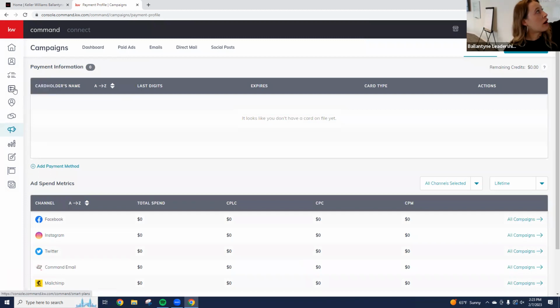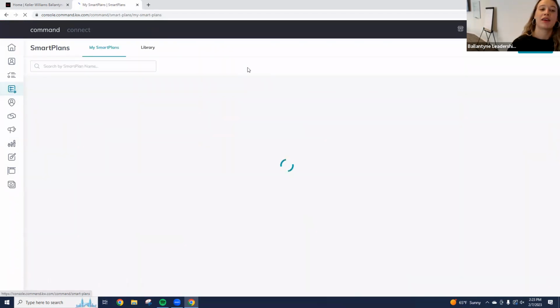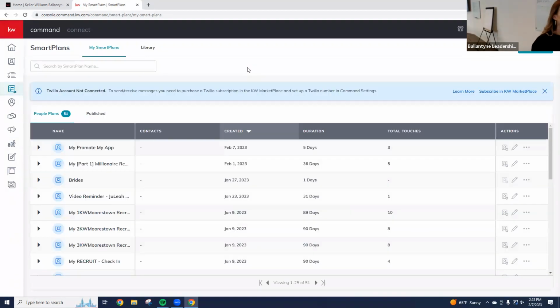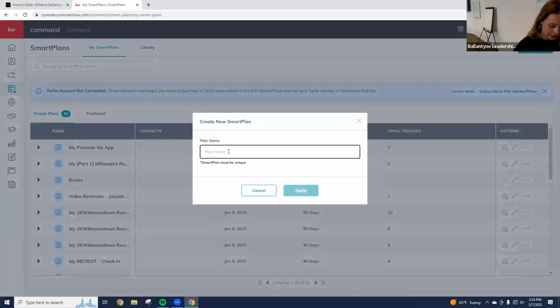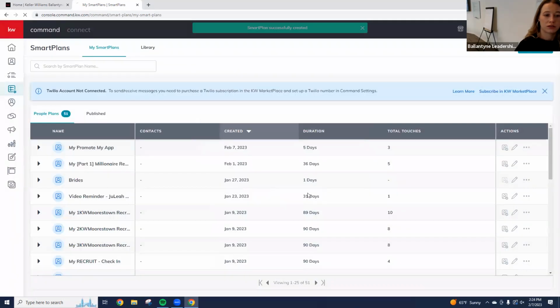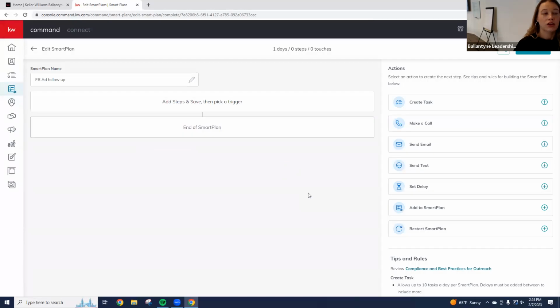So if you wanted to assign them to that smart plan, it would just need to be custom created. So we can create smart plans in the top right. And let's say this is Facebook ad follow-up. Apply. So what we'll do is we'll use the actions on the right to build the smart plan on the left.